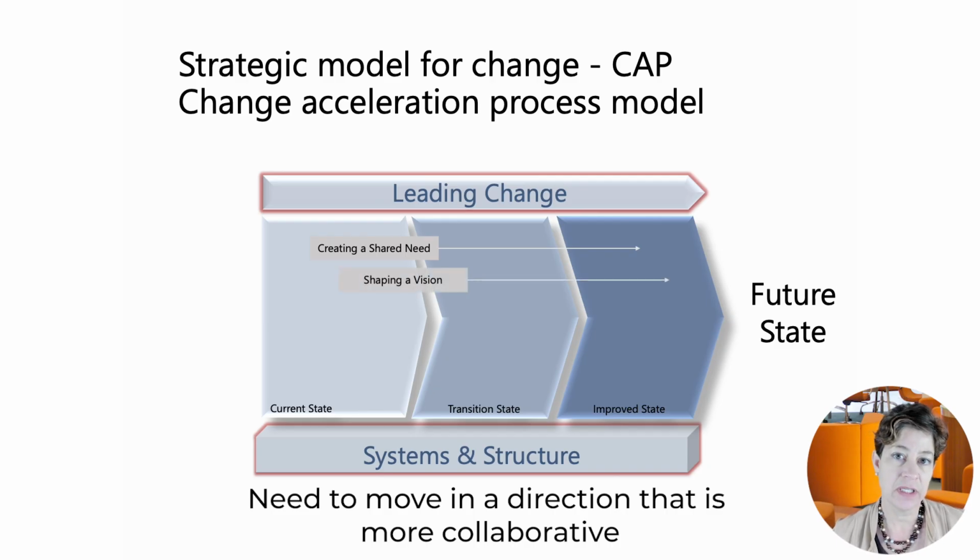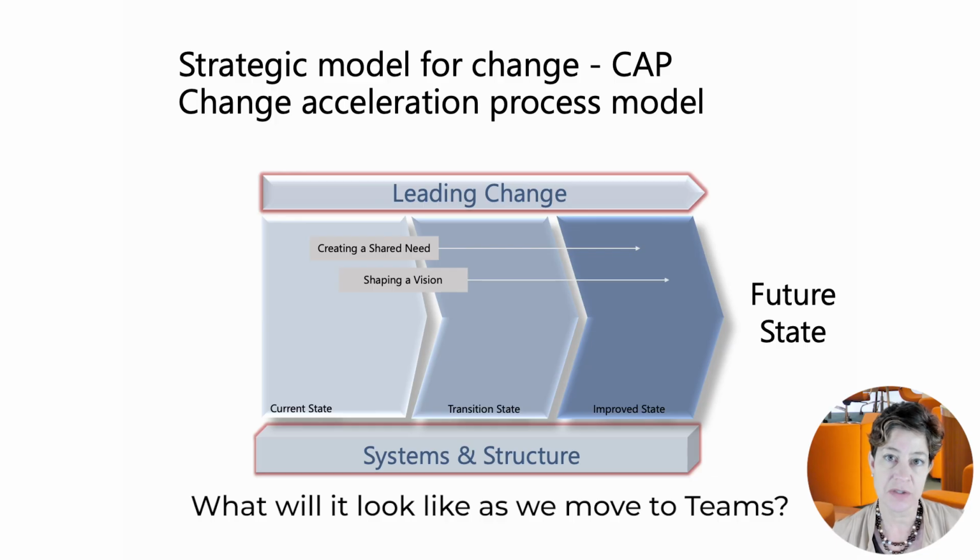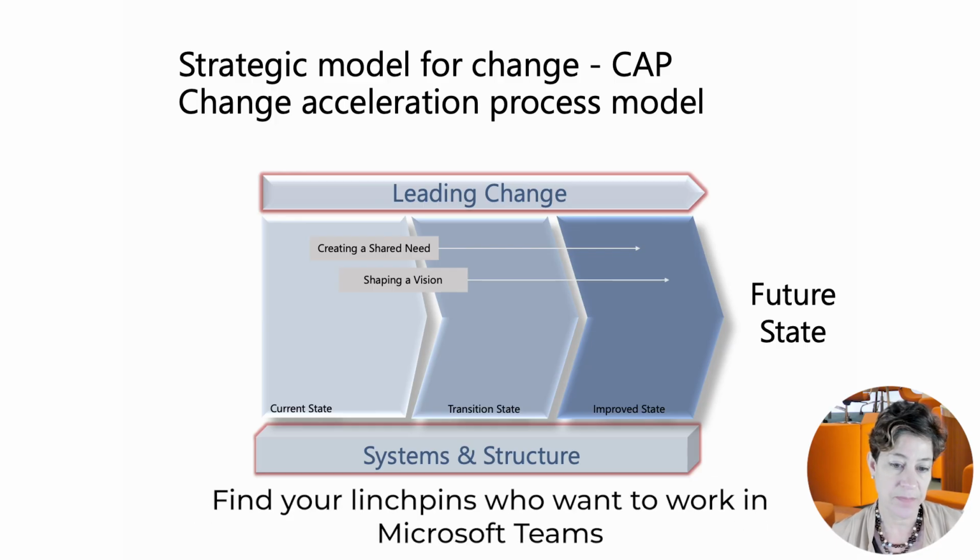And here, the leadership team and the project team will need to be able to articulate, as we move towards Teams, what will that look like? Will we all be on the same instance with an email with the same extension, using it for recordings, etc.? What does it mean to have transitioned to Microsoft Teams?